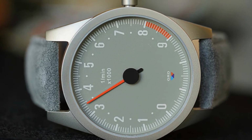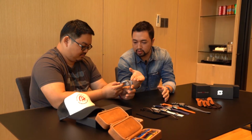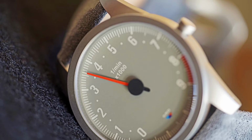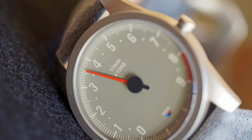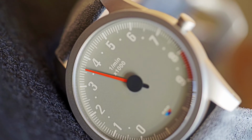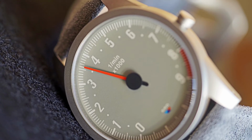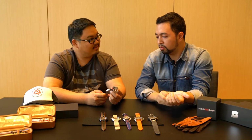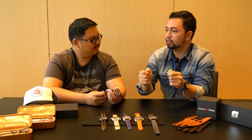So they have like 5 designs of that. Oh, and then they have a BMW one, which is this one right here. Looks like the BMW M3 E46. Yes, you're right. That's actually based on the BMW M3 E46. I think the CSL. Yeah, because it has the Alcantara strap, just like the steering wheel. So it would remind you when it's on your hand, like the feel of driving the car.